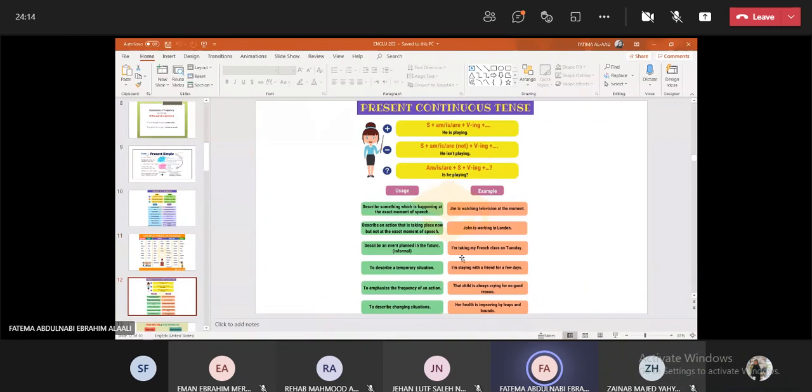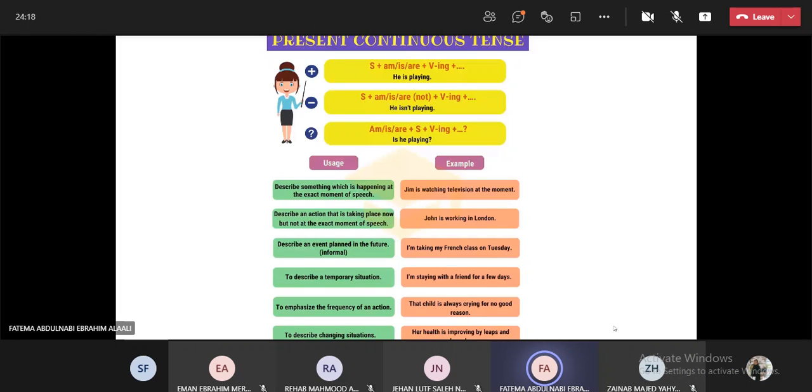So now we move to present continuous tense. As well, the first thing that we will know about the tense is the form of this tense. How do we form a sentence in the present continuous tense? So we have three forms. First of all, the subject I, we use it with am plus the verb ing. Second one, the subject she, he, it, use it with is, then the verb ing. And with the subject they, we, and you use it with are, then the verb ing.